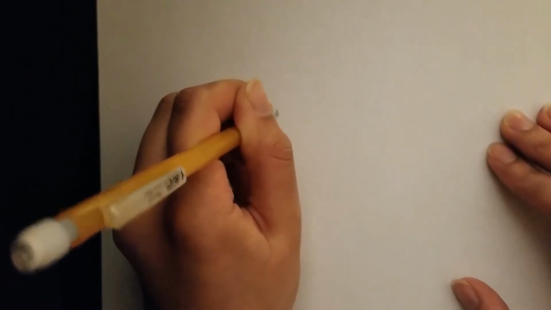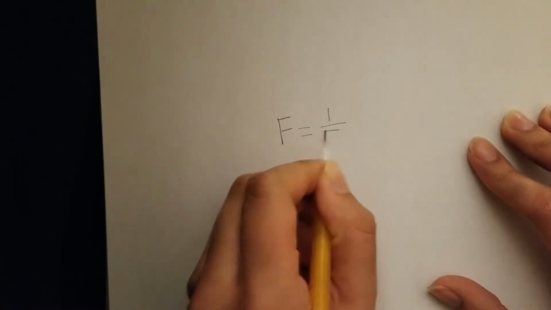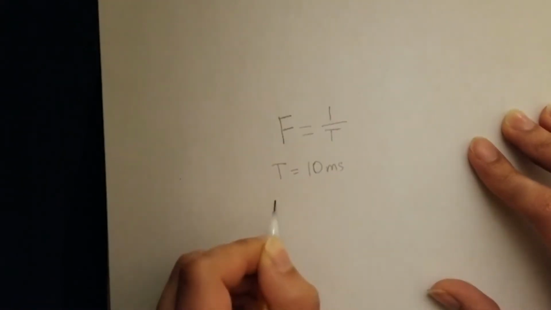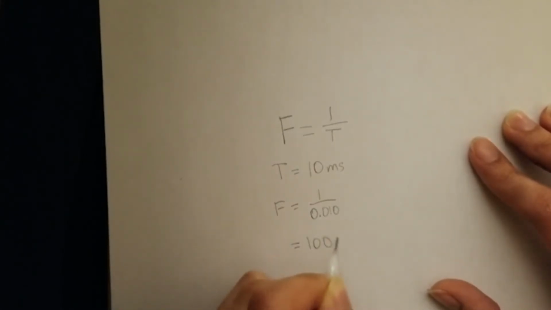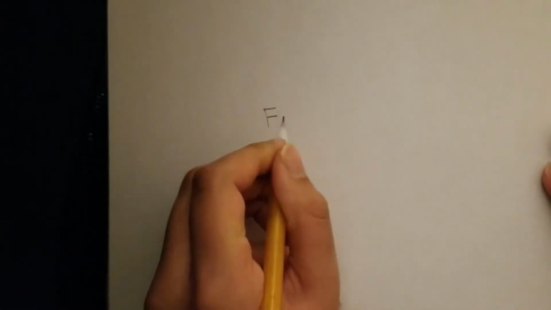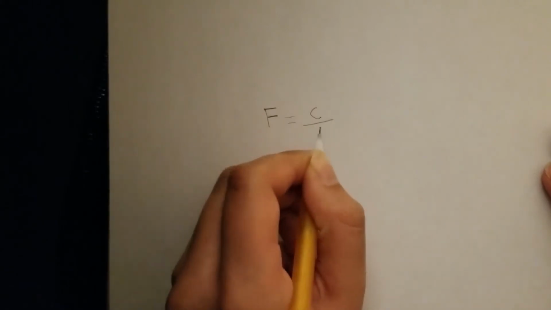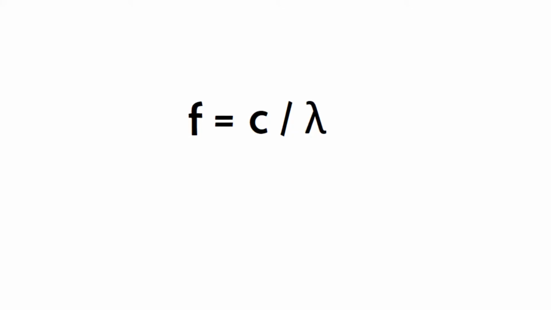Frequency and period have an inverse relationship. Therefore, the formula to find frequency using the period would be f equals 1 divided by the period. Let's work one out. If the period of the wave is 10 milliseconds, then the frequency will be equal to 100 hertz. Wavelength can be used to demonstrate the relationship between the speed of sound and frequency. You can determine a particular frequency by using the equation f equals the speed of sound divided by the wavelength.